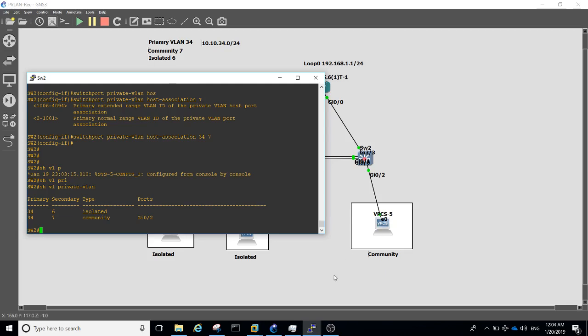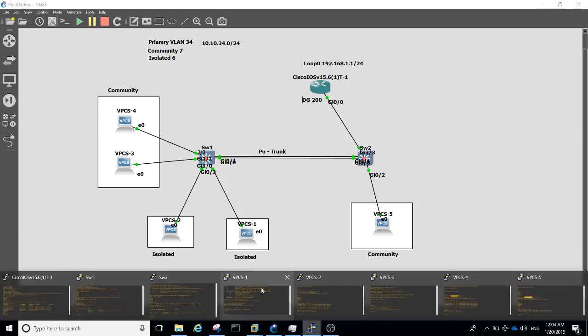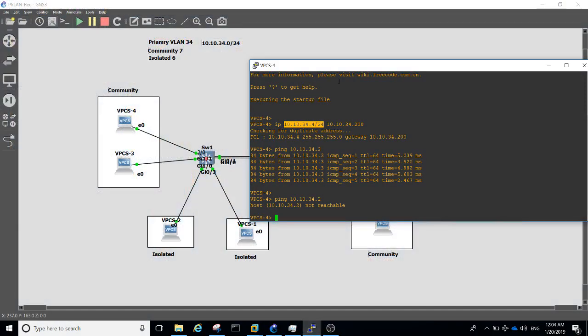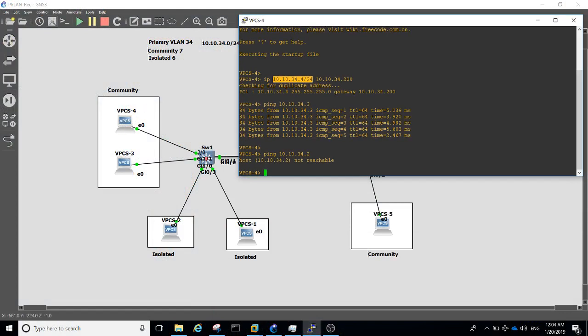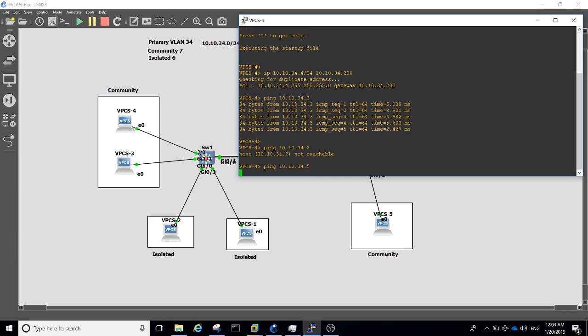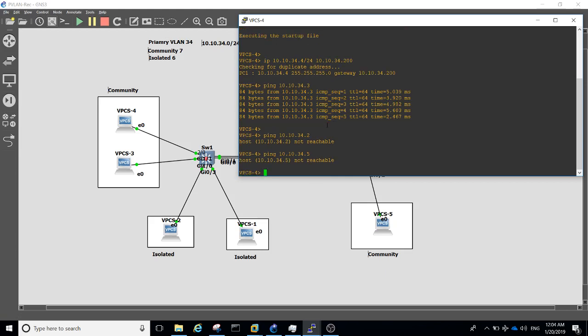So here, if I go to my PC4, which is connected to switch 1, I was able to ping another community member, which was PC3. Now I should be able to ping PC5 as well. And it doesn't work. Let's do some troubleshooting.